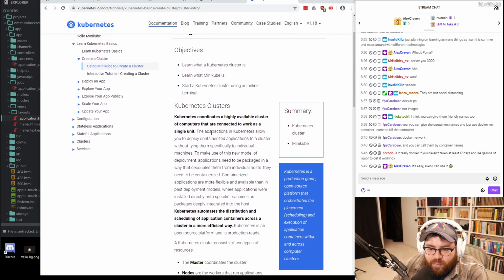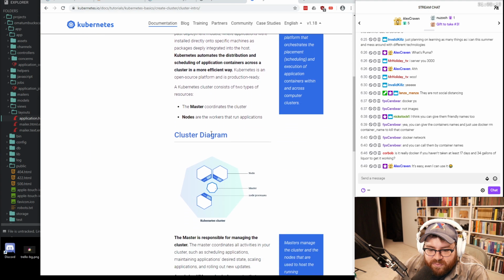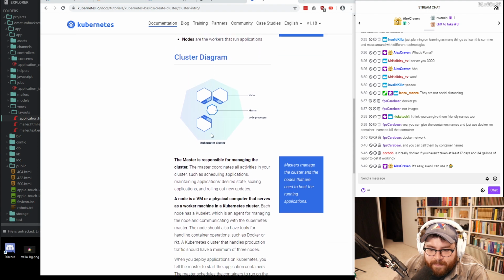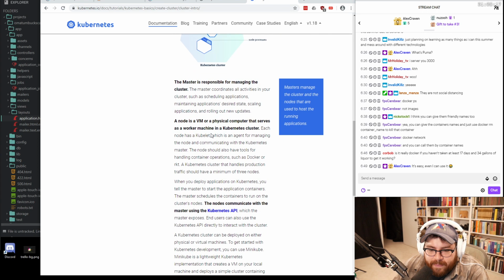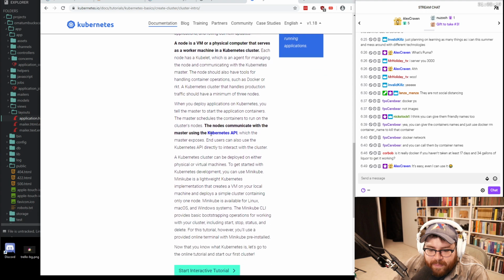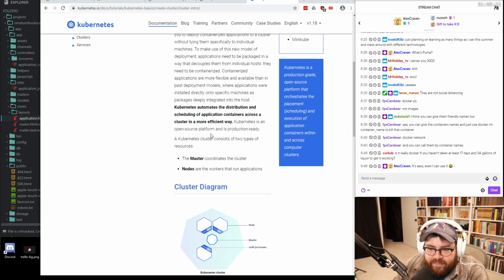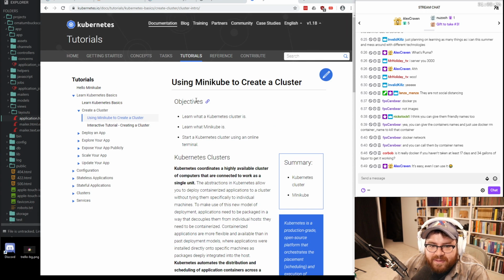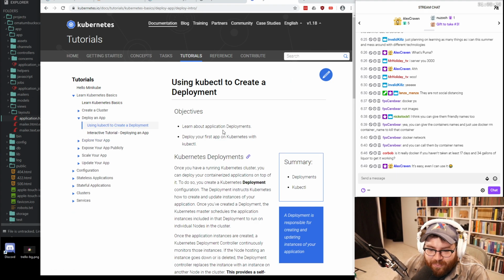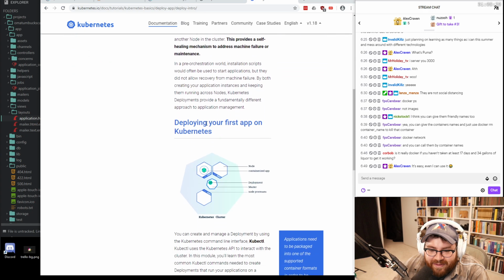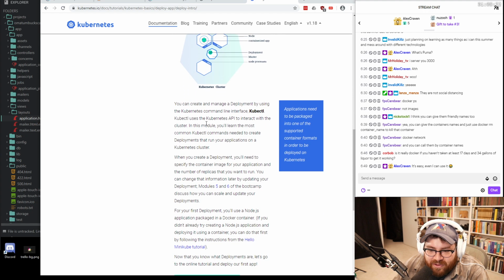Create a cluster. What in God's name? There's just so much new language. I haven't even seen a thing that says download it. Oh God. It's like, no, you don't download any of this. It's just a way of thinking. Kubectl.